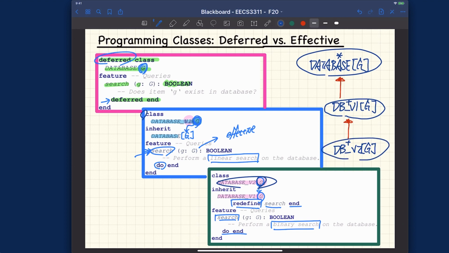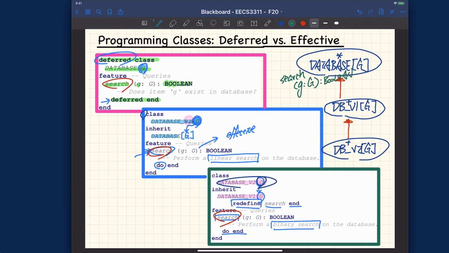So now what about the feature here? So you can see we got search, and also search at all the 3 levels. How can we denote that? Okay, so now let me just sketch informally, but you're going to see the formal, if you really want to include this particular search, you have to show in the detail view. Okay, but now let me just sketch informally for you. So you're going to say search. Of course, you might put the, you want to put the parameter as well, right? G and also G, and then Boolean.